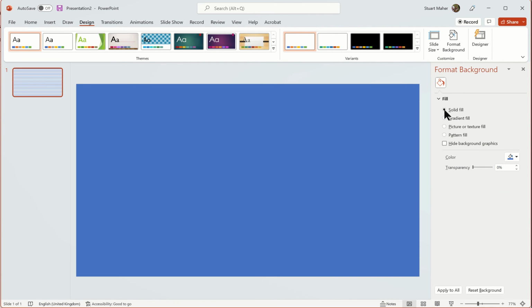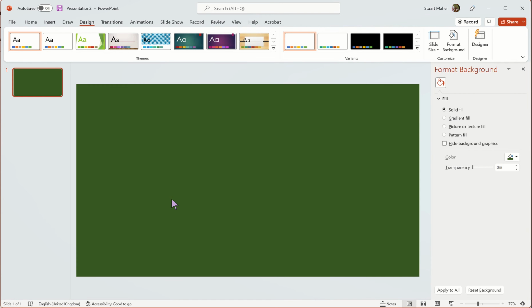Now I'm going to go with just a solid color, okay? Not blue, I'm going to go with a dark green. There we go. So that gives me a background to my poster, okay? Now, you will have text, you'll have images, everything like that that you would normally expect to have on your poster, okay? However, we want to have movement to it.